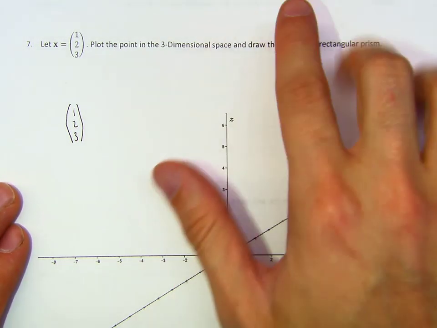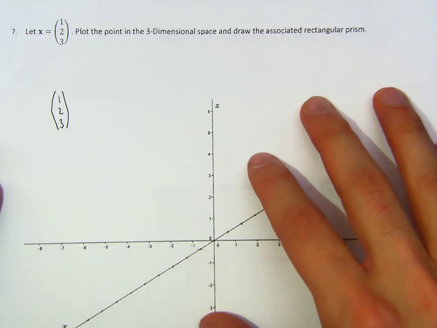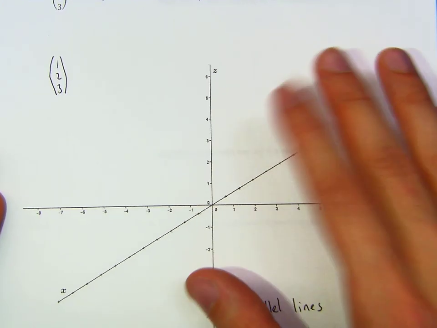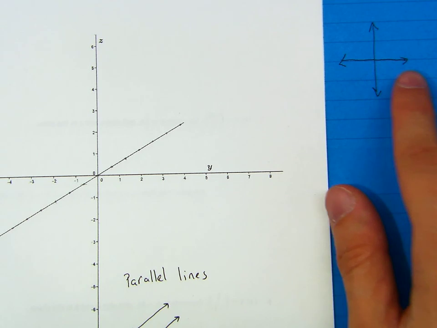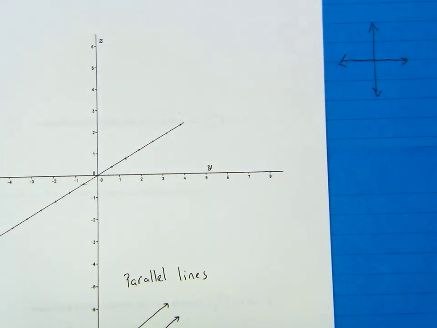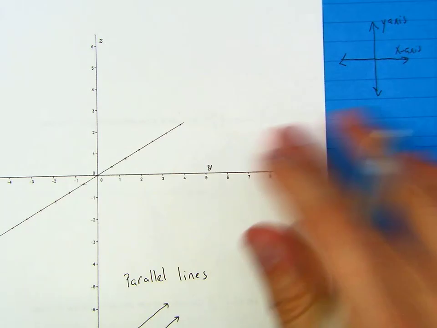Let's get an introduction to 3D space, right? So here, let's take a look at what 3D space will look like. You're so used to 2D land, where the coordinate system has this as the x-axis and this as the y-axis, right? And it gets a little bit different when we're in three-dimensional space.